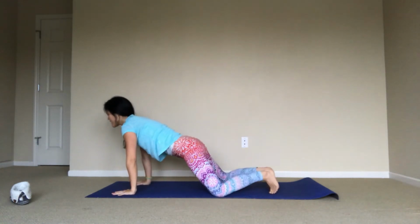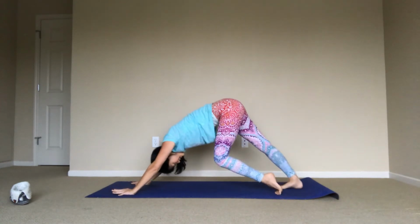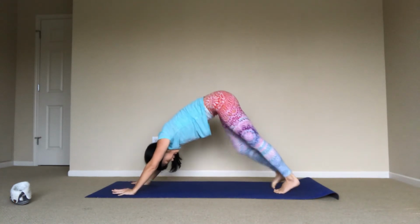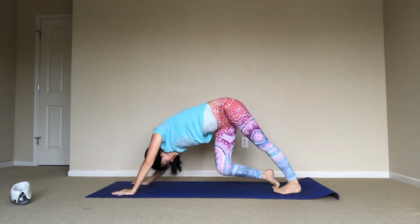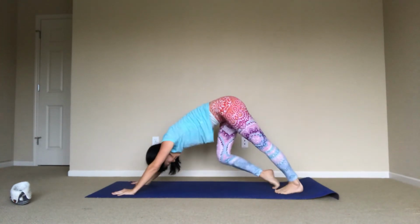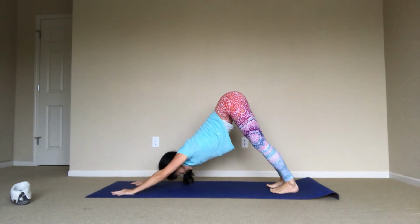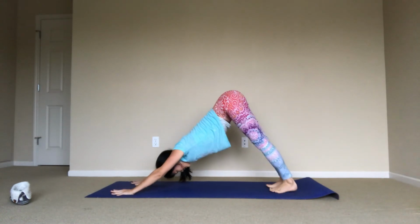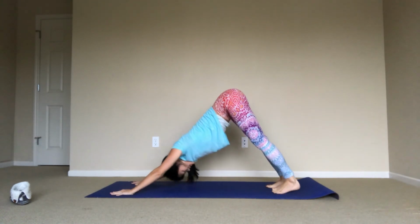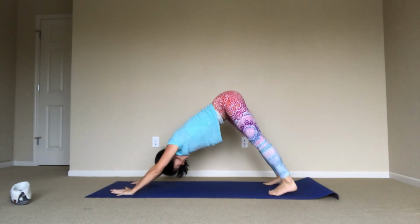On your next exhale, move into downward facing dog. Pedal out the feet. Stretch the tops of the toes, the backs of the toes. Wiggle those hips. Lifting the tailbone, anchoring those heels down. Take the feet a little wider than usual towards the edge of the mat.